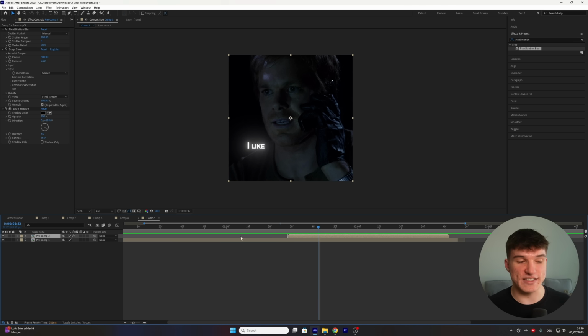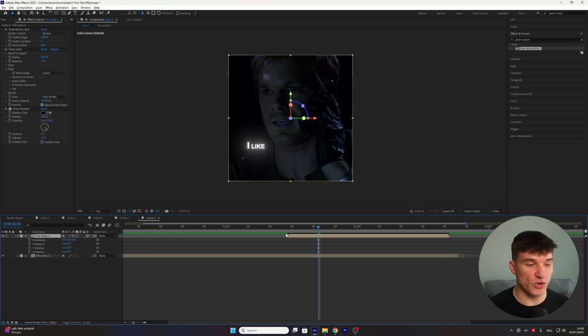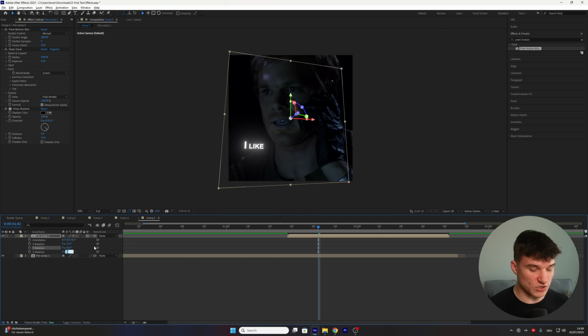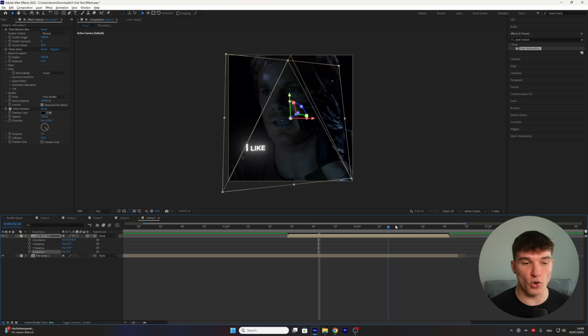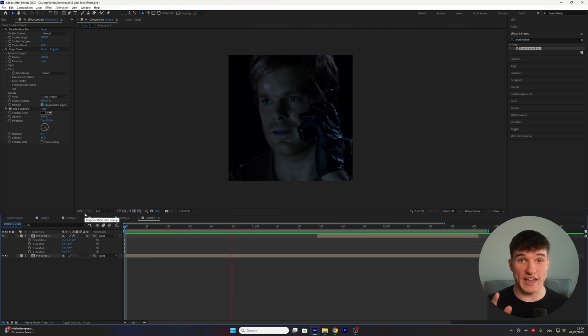And to rotate this text, turn this layer into a 3D layer by clicking onto this cube section, then press R on your keyboard, and I'm going to put my X rotation a bit down to about -12, the Y rotation to -16, and the Z rotation to -3, which will make this text kind of rotate towards the screen. Take a final look at your text. I like kids. And just know that goofy ass CapCut editors could never do this.